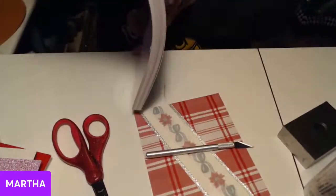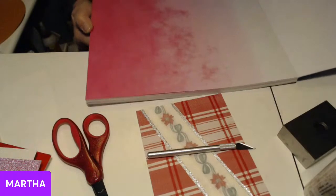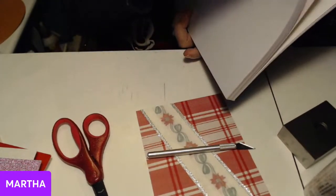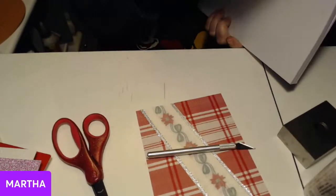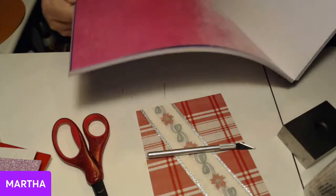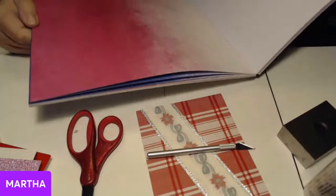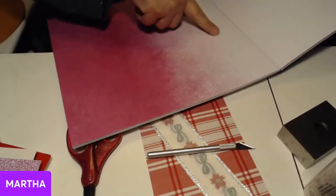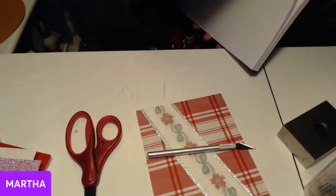All right, let's look at this. Let's see what we got here. There's a pink. No, see, it's not pink. Trying to get to a red color somewhere in here. See, beautiful pink. We should use this for a card. Oh, that would be beautiful. Okay, so this one I'm going to leave in the outdoor panel.